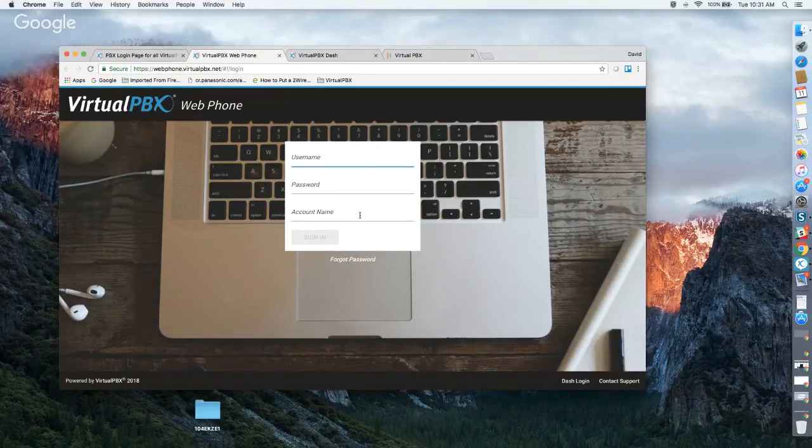A couple things to remember about the web phone. You need to use this on a desktop or laptop computer on either Chrome or Firefox currently. We are working with Safari, I know for certain. I don't know about Edge or any other browser. It currently does not work on mobile versions of Chrome or Firefox. I know I've personally tried with Chrome on my cell phone. It didn't work. And I know that's something engineers are trying to make work, but I don't know how viable or how quickly that will work.